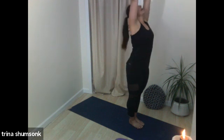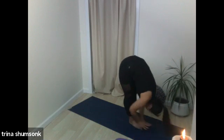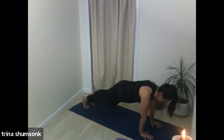Inhale, sweep the arms up. Exhale, dive forward. Inhale, half lift, flat back. Exhale, forward fold, bend your knees, step back, move through that vinyasa flow.